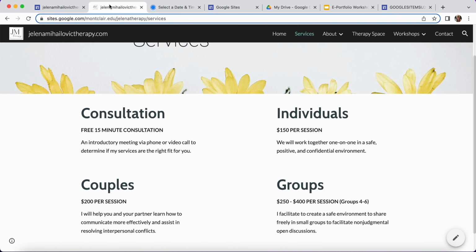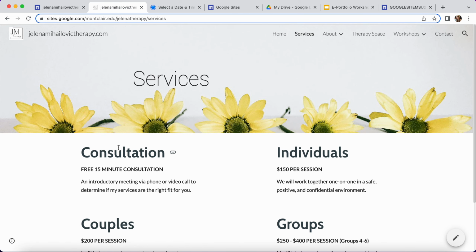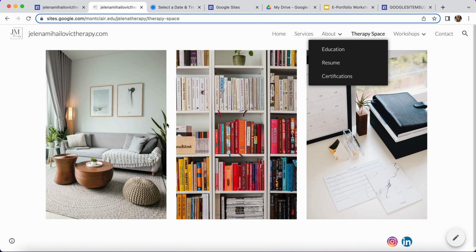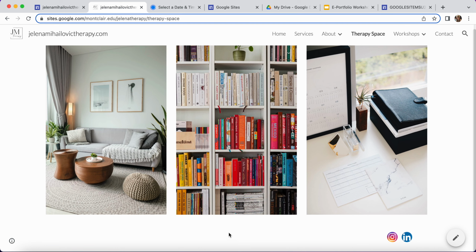Really simple. I would look at other websites, get some inspiration. That's usually the best way to go about it. If you see something on a website that you like, how did they do it? Oh, they have bigger font here, some smaller font here describing what that means. They have images back to back talking about, without words, what this is. So for instance, this is the therapy space. Maybe you don't even need text, and the images just explain it all for you.